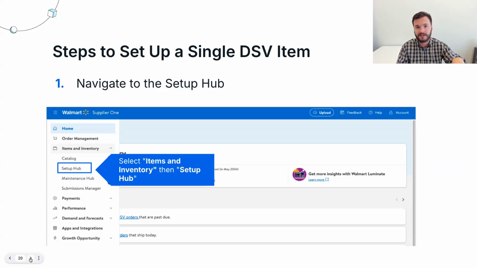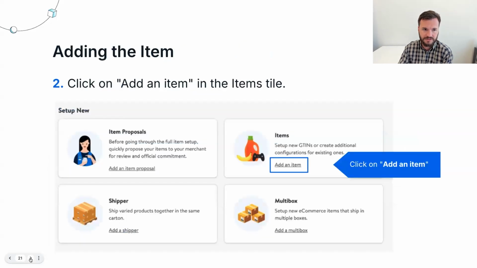If you're going in to Supplier One from the Item 360 app in Retail Link, then it will take you directly to items and inventory, and I think it'll take you right to the catalog page. So just a little caveat, start with items and inventory, do that drop down on the left nav, and then go to Setup Hub if you're wanting to set up a single DSV item.